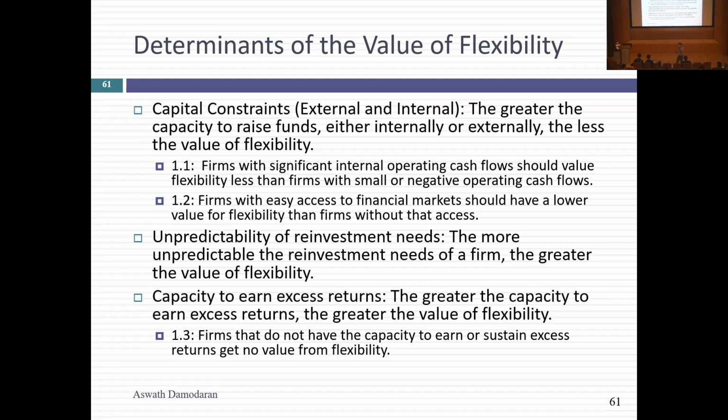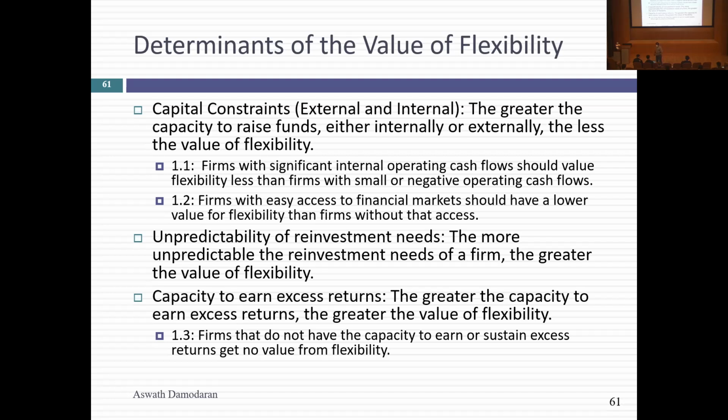So if I'm looking at 2 companies, both of which are underlevered, a $1 trillion market cap company and a $10 billion small company, I'd be much more willing to listen to the small company make the argument about financial flexibility than the trillion-dollar one. I mean, Google shouldn't be making an argument about financial flexibility because they can raise as much capital as they want. Emerging market companies should be more underlevered than developed market companies. Do you see why? Because if you worry about capital constraints and being able to raise capital, you should be more underlevered if you're an Argentine company than a US company. So that's the first driver.